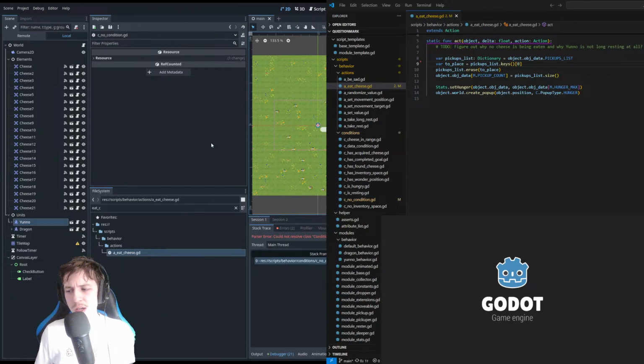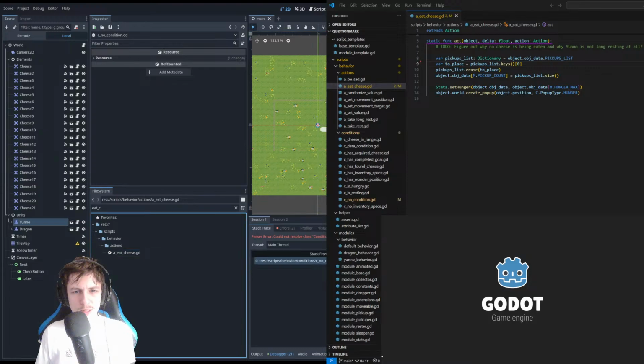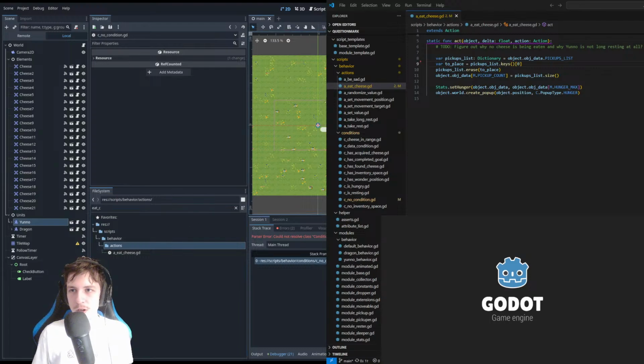It's not one of those cases where I can reproduce the issues themselves. Also, for some reason, if I make a change, Godot gets very angry and goes, oh, you've made a change, would you like to reset this file? And then I reset it and it goes, oh, you've made a change, would you like to reset this file? And that is just very confusing.